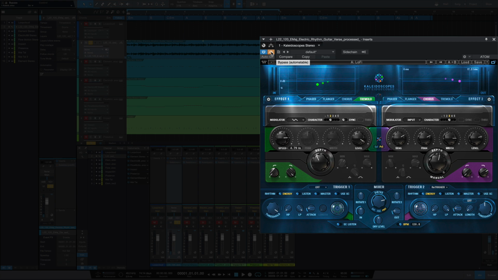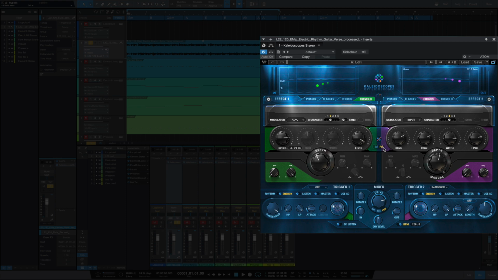And here it is with Kaleidoscopes. So let's take a look at Kaleidoscopes and see what I'm doing here.